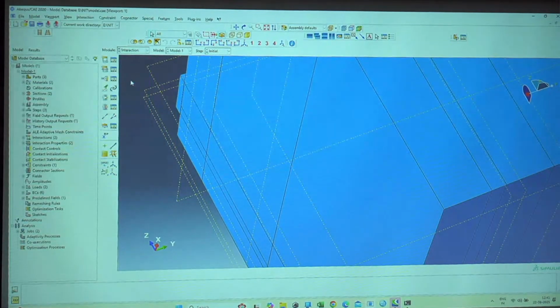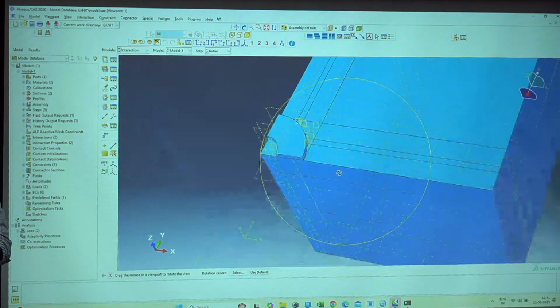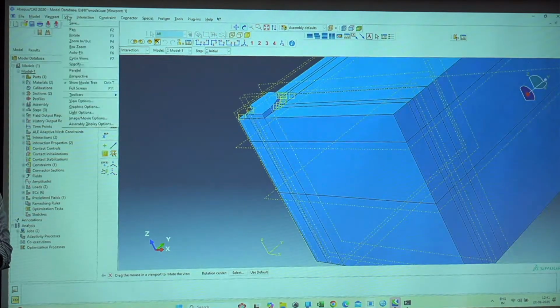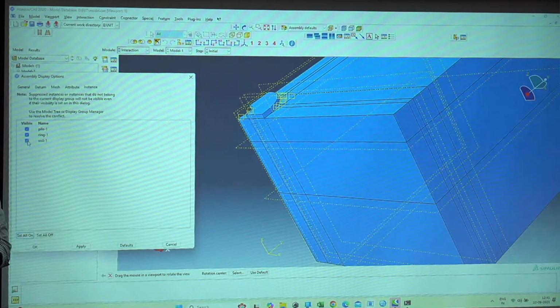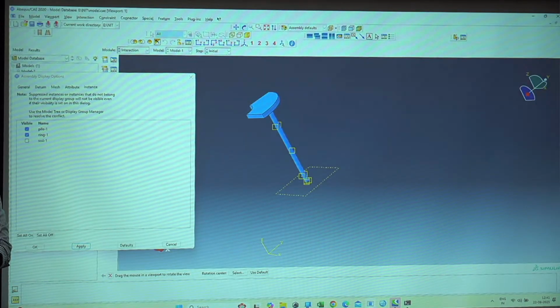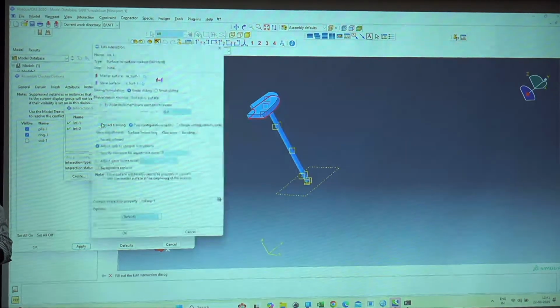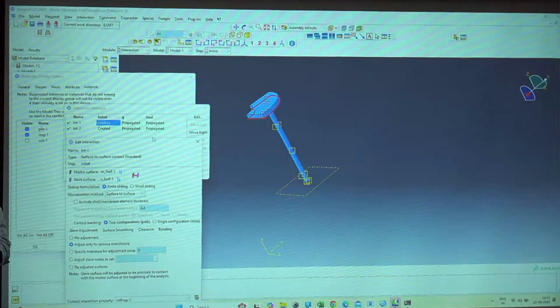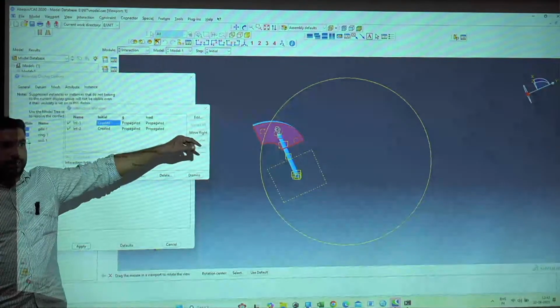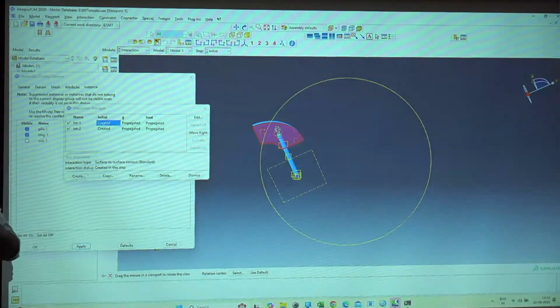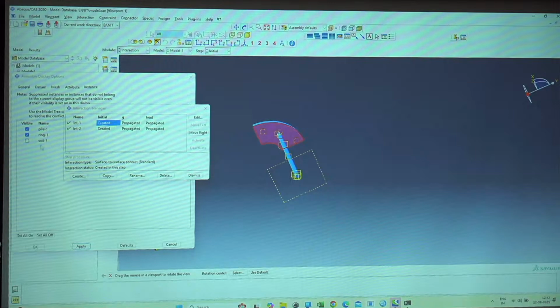After the step, the interaction part comes. This is the master, red in color, the bottom of the pile, and the slave is the soil.